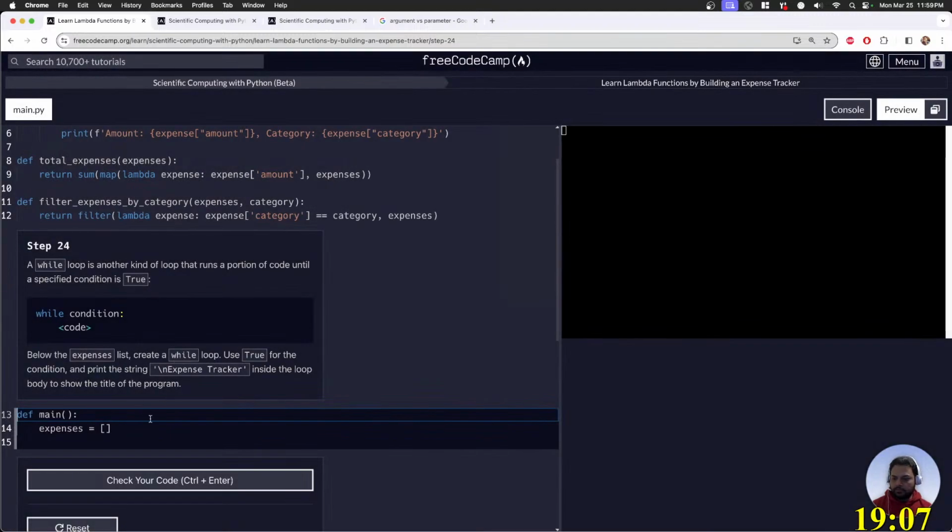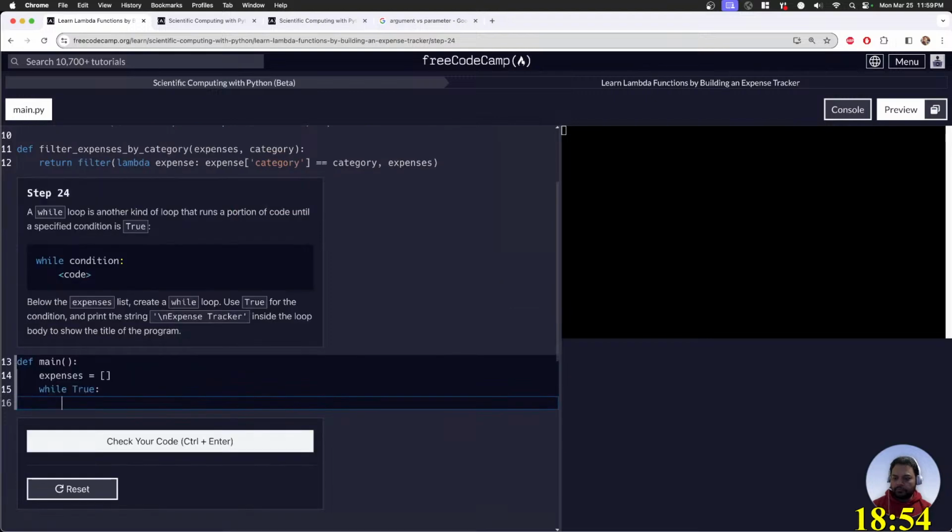A while loop is another kind of loop that runs a portion of code until a specified condition is true. While condition, enter code. Below expenses, create a while loop. Use true for the condition and print the string \n expense tracker.